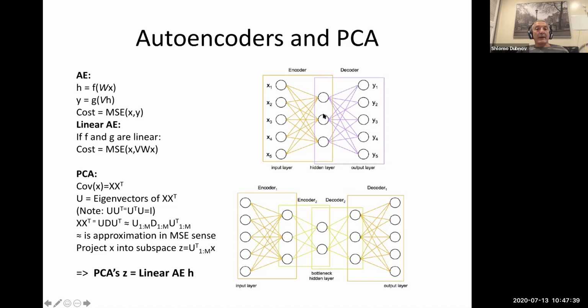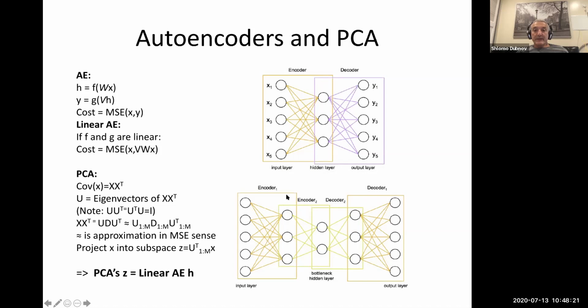Now, why do we need neural networks, or what's the big advantage of including nonlinearity? There are some aspects. One is that there are theorems that tell you that you can have practically any function mapping if you have a nonlinearity here. But the other advantage is that with PCA, there is no point in having hidden layers, right? Because a matrix multiplication followed by another matrix multiplication are all linear functions. You can collapse all these matrices into basically one matrix. So you have a linear neural network. Basically, it cannot have multiple layers.